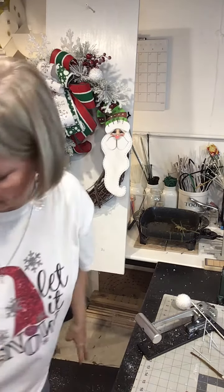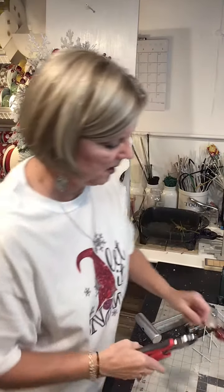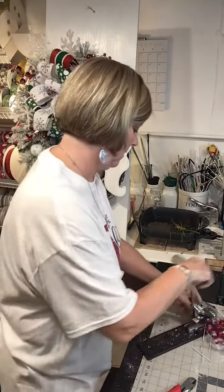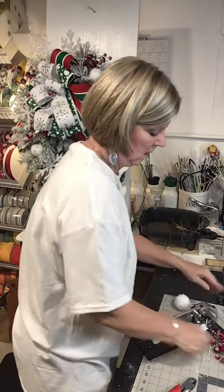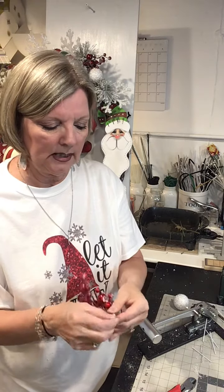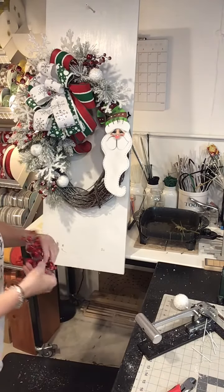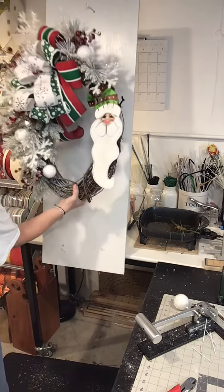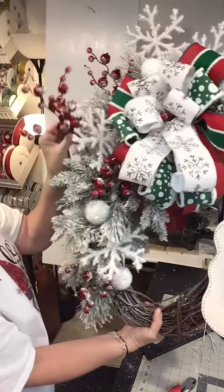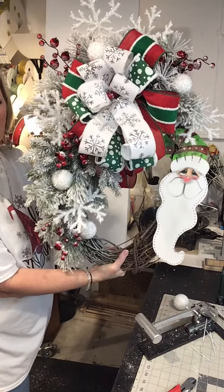I'm going to stand back just for a minute so I can see kind of where I'm at with it. Okay, I'm going to add a few more berries along the outside. But I'm going to add them on the back of the wreath going backwards. So you can just kind of barely see the berries, but I want some of that red color to come through. So I'm going to show you. I want some berries to come out over in here, so we're going to kind of fill it, because if you look at that, it looks like it just needs a little more red on that side.